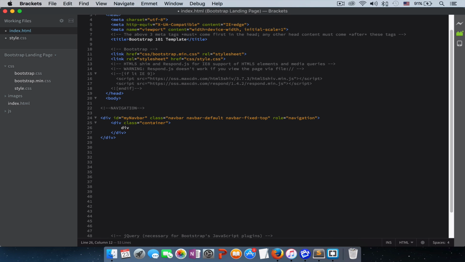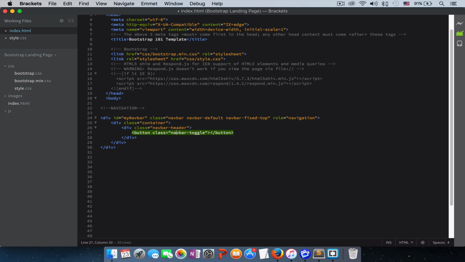And then we create our div with a class of navbar-header. The first thing that we create is the hamburger icon, so that on a small device like an iPhone, the hamburger icon appears on the right. To create that, we start by creating a button with the class of navbar-toggle.